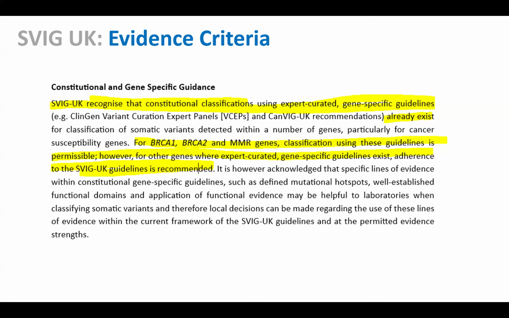So for a set of genes like BRCA1, BRCA2, and MMR, or any other genes that have expert curated criteria, guidelines, and have a high likelihood of being germline origin, we are recommending the use of the germline classification criteria and language. That does allow in these genes, for example, tapping into evidence that would not be available for somatic testing, but also when you are reporting them in certain settings, it gives the clinicians, oncologists, clinical geneticists, or pathologists a more coherent reporting. From our clinical users, we had really good feedback on trying to align between these guidelines in this way. It does create tensions on larger panels.